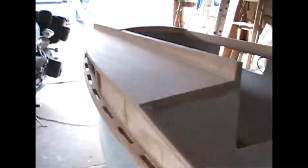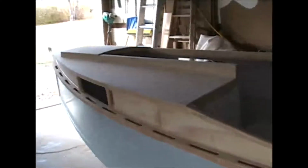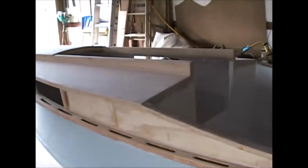It's November 3rd. So if I had one more warm weekend, I'd get the rest of this glass and the hull would be finished, but I'm not sure if I'll get it. My reinforcing pieces for that little deck area, because I want to be able to sit up there, lean forward on it when I'm working the anchor.